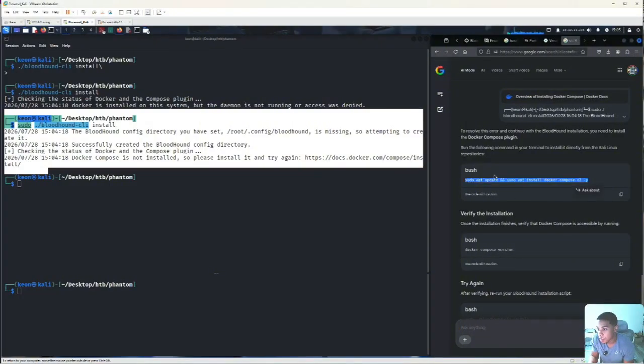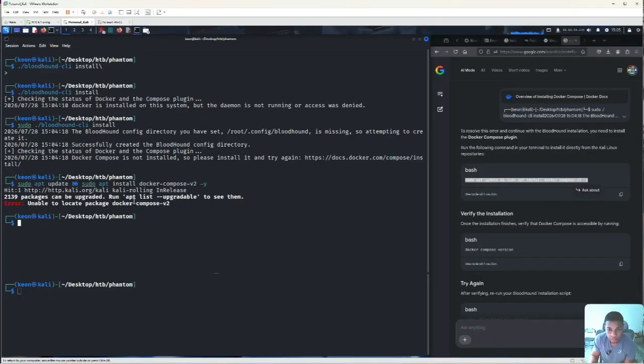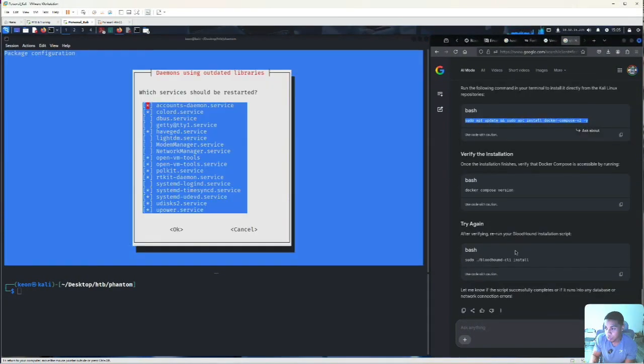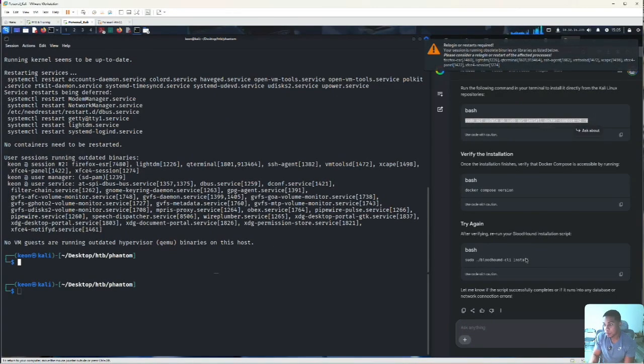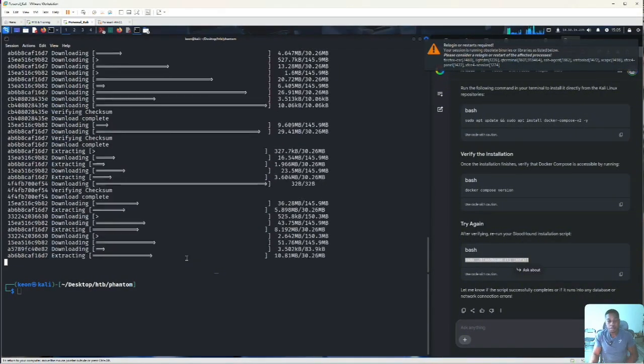Let's run this again. Unable to locate docker-compose. It's just docker-compose. Okay. So BloodHound. Okay, now let's run this. Okay.